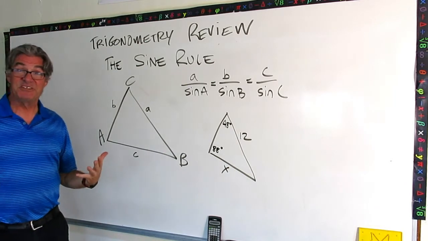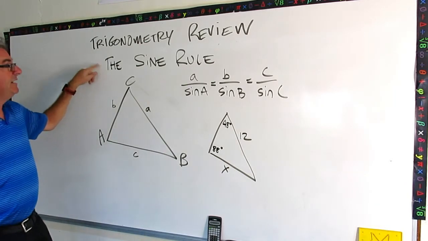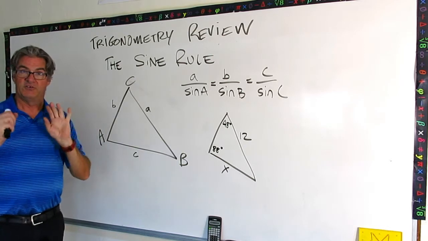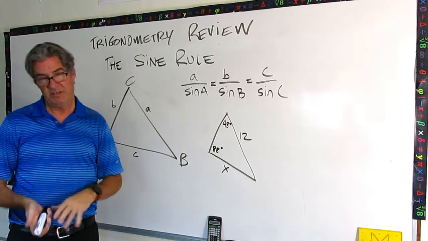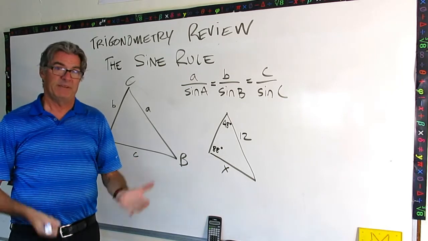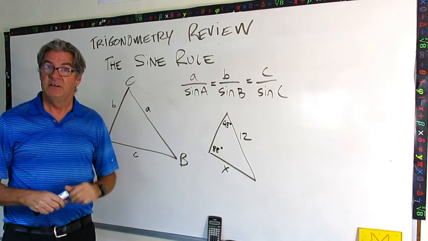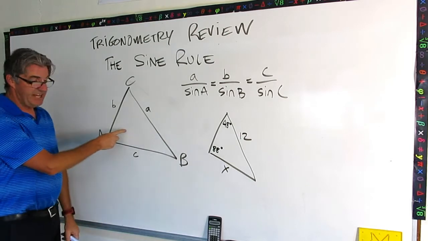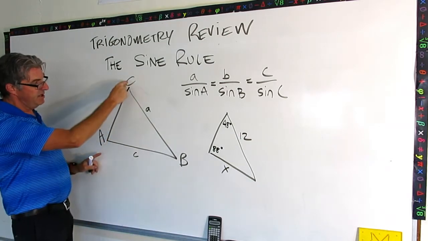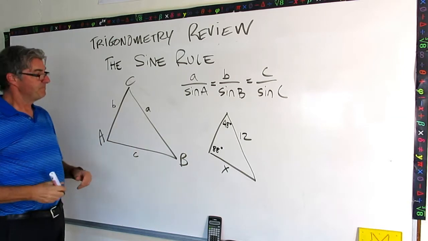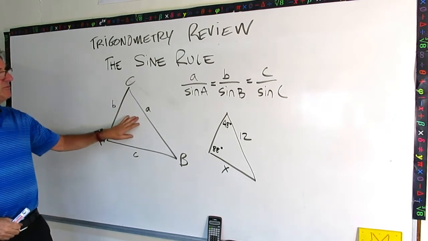Okay, the next thing we did was the sine rule. Again, another trigonometry rule that works on triangles that don't have right angles. It does work on right triangles as well, but that's not primarily where we use it. The way that works is it starts with the same diagram with the big ABCs and then the little letters opposite their uppercase counterpart. So there's your triangle that helps you orient it.